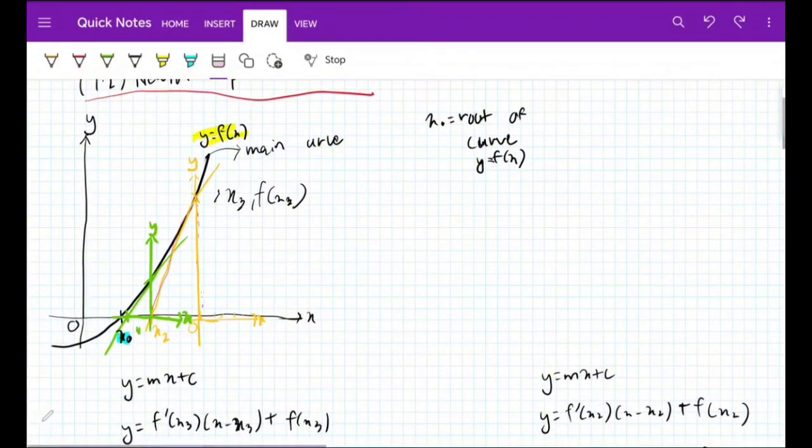For this, we'll first imagine that there's a graph, and the one that I've done in black color is the main curve. This is our main function, and x naught over here, which I've highlighted in blue, is our root. But the problem is that we don't know the value of x naught. So that's our job. We have to find the value of x naught.